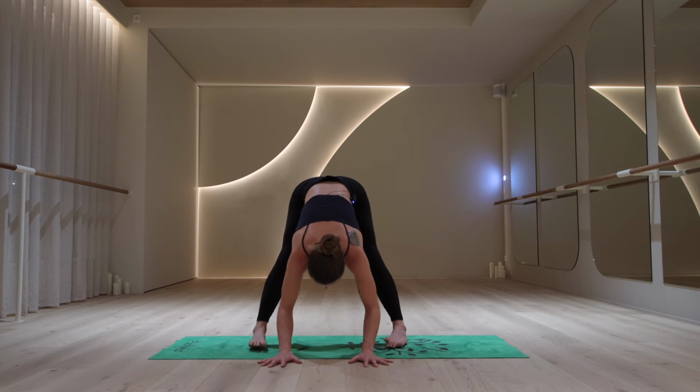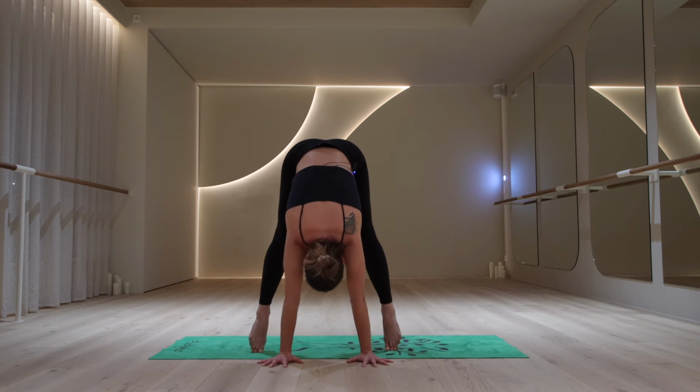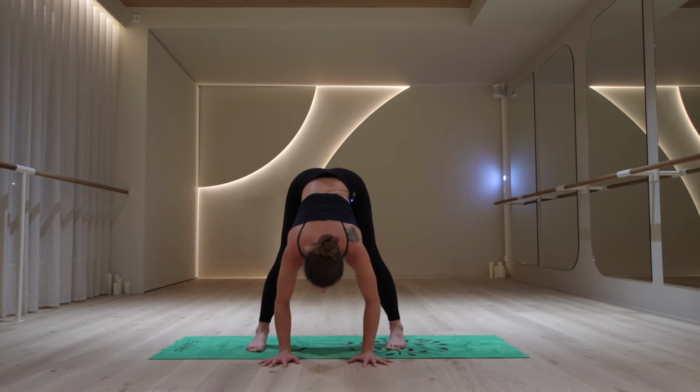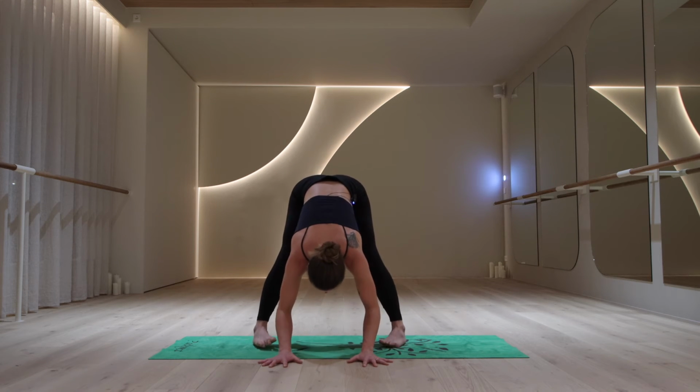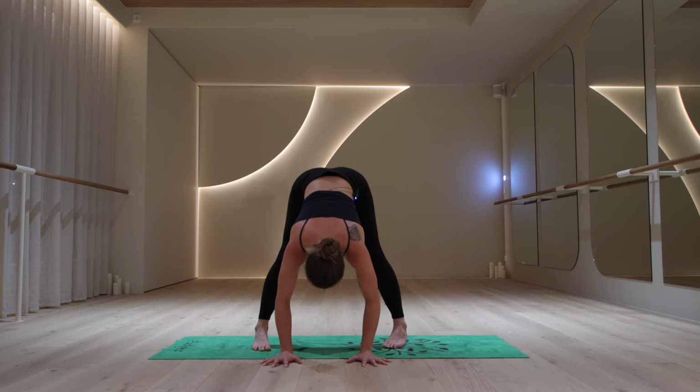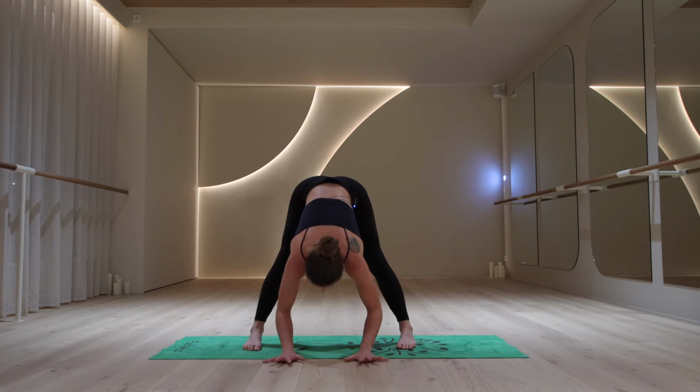2 more times. Bring your weight forward. Hold for 3, 2, and 1. Last time. Push. Bring the weight forward. 3, 2, and 1. Good. Deep breath in.